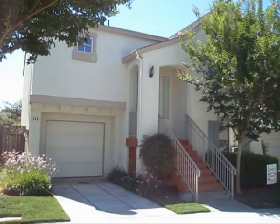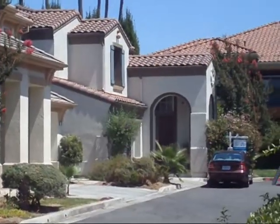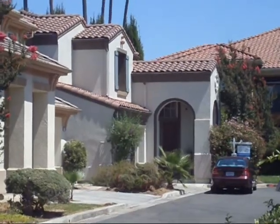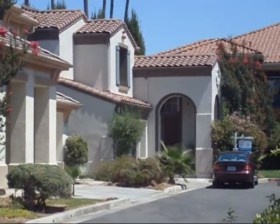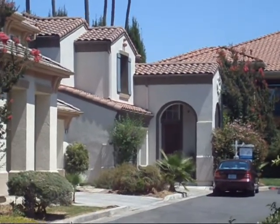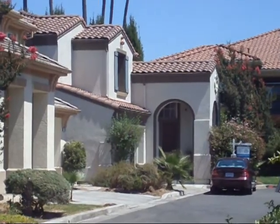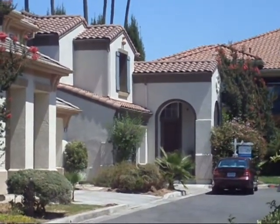To put that in perspective, let's see what that same $715,000 spent three years ago would buy today. This four bedroom, two and a half bath home is available for $710,000. It's a thousand square feet larger than our example home. One thing to note about this one is, in the six years since it was last sold, it's had a net appreciation of only 4% in the ups and downs that have ensued since then.